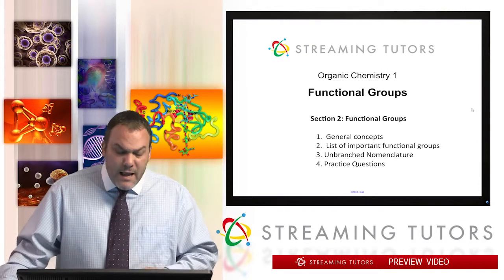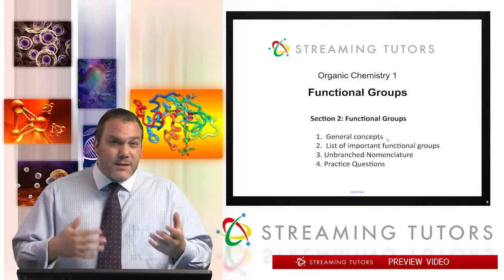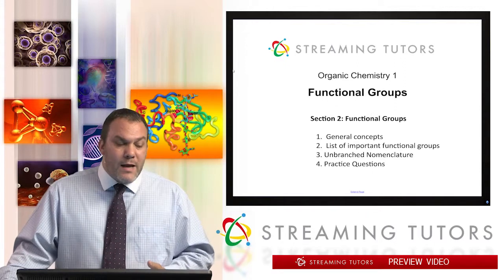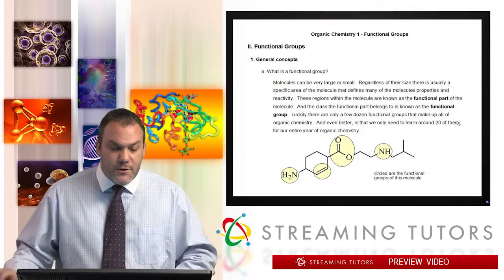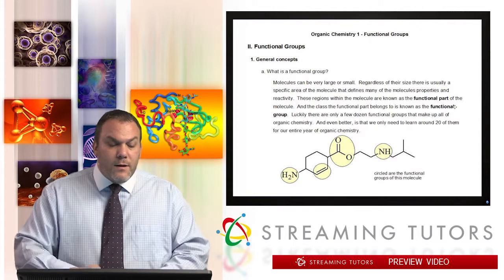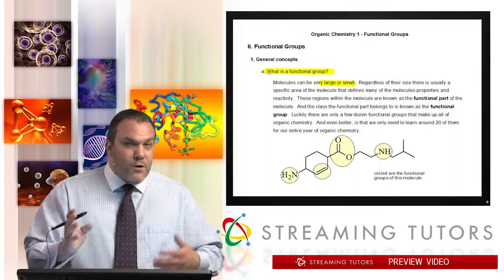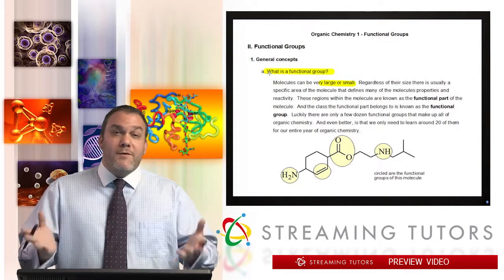So let's get started. As you can see, there are only 3 sections and then problem solving, because this isn't a very challenging topic, but it's something essential that we go through so that you start organizing your mind for the rest of the semester. Number one, what is a functional group? We know that they could be small or large. That really doesn't matter. It could be a few atoms or thousands of atoms.